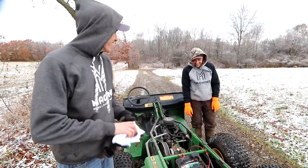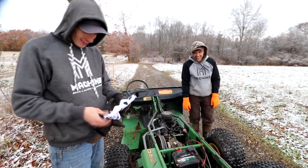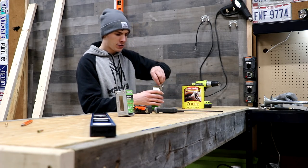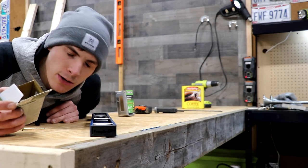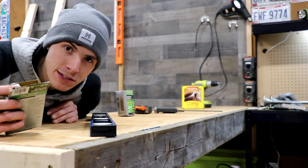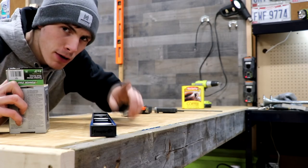Uh-oh. It's not good. Back to the drawing board. No, no, no. The reason why we had to say goodbye to the Gator is to make more room, be more organized for the new machine, the new toy. So there's a hint. I have got word from them. Jake was excited to hear the news today as well. And the news includes that they are moving forward on the transaction. I mean, not as quick as I'd want them to, because I want to ride this thing. I want to start modifying this thing. So they're doing title stuff and prep work.